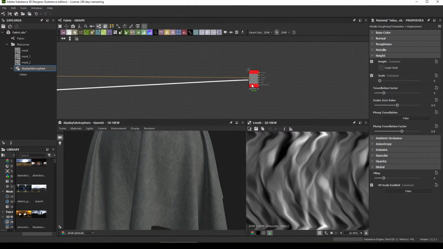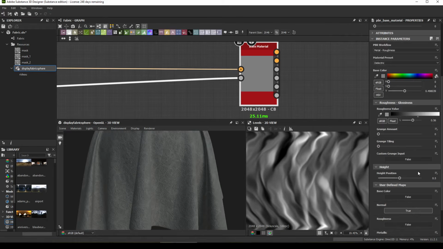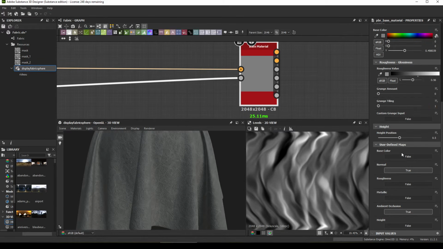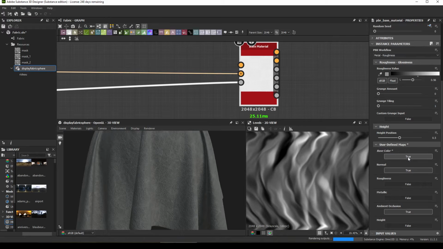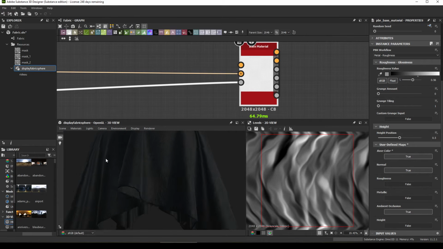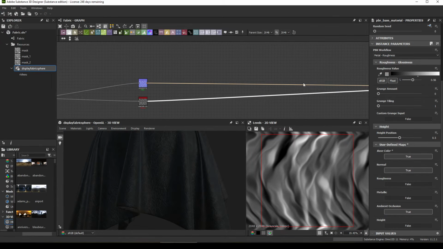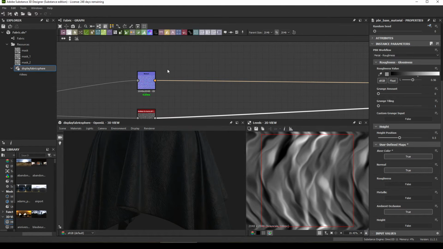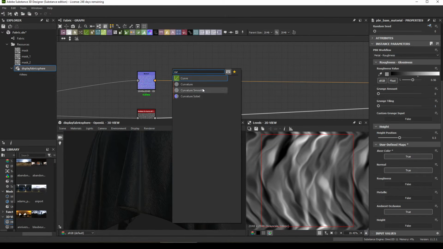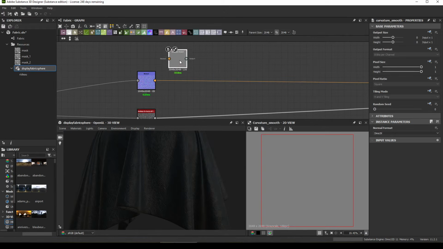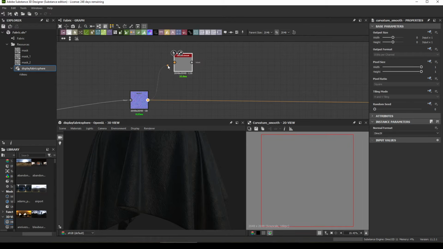So I'm going to pan to my base material here, and I'm going to start enabling other maps. And I'll begin with the base color, or the albedo. So I'm going to set it to true, and it will turn our material black because it has no input. No worries. So to lay out my base color map, I usually start with a curvature map. And to get this map, you simply type curvature, and I choose curvature smooth. And as you can see, it has a yellow input, which means it's taking a color input, and in that case it's taking normal information.